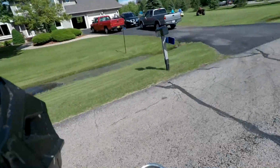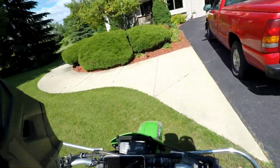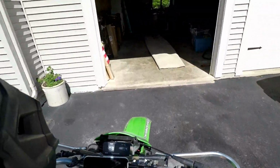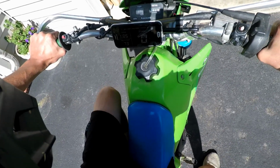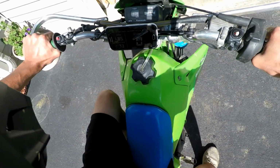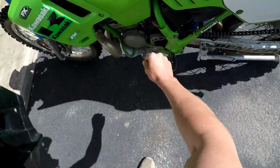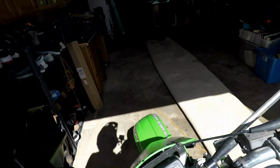Yeah, so 73 isn't too bad. I guess 70, and it went a little bit faster than that, so pretty happy with that. Like I said, this thing has a ton of power for what it is. I would never guess that it would go 73. That's pretty good for this old bike. Old Enduro. Not too shabby. We'll switch over to camera and do the rest of the video.